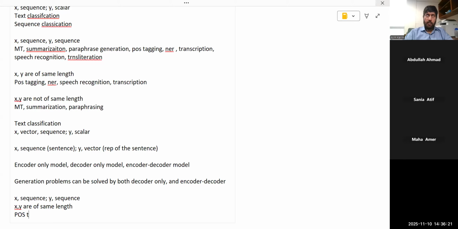One is the POS tagging task and the other is named entity recognition task, NER task. In both of these cases, the input and output streams are of the same length.